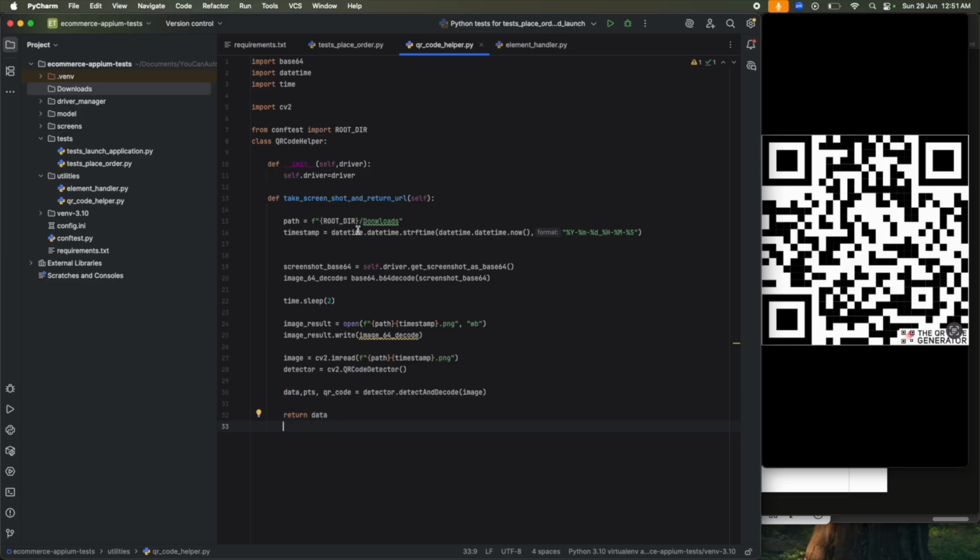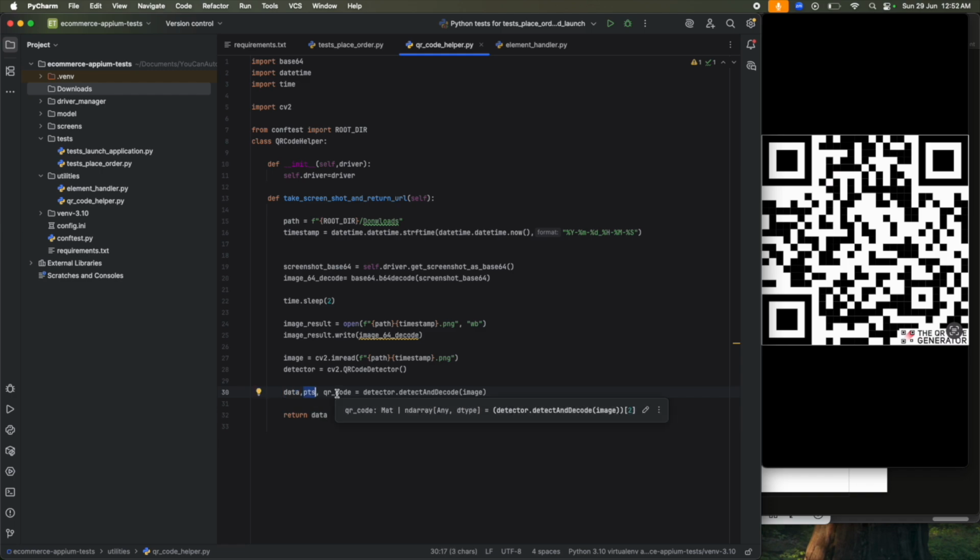To summarize, what this function is doing is taking the screenshot of the QR code in the application, and by using base64, it is decoding that image and saving it in one of the variables, and that variable we are writing into one of the files residing in this downloads path. After saving the file into the downloads path, we are using the cv2 library to read that path again, and by using a class called QRCodeDetector, it will detect the QR code and provide us three data: the information that is there in that QR code, the coordinates, and the actual QR code.